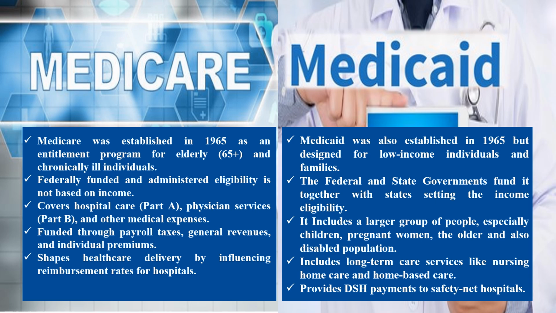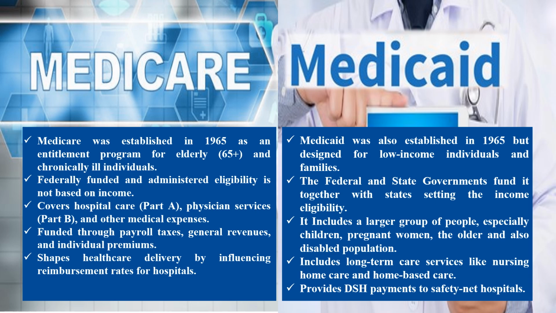So again, let's go over some of the key differences between Medicare and Medicaid. For Medicare, eligibility is for people 65 or older or those with certain disabilities regardless of income. Medicaid is for people with low income, including children, families, and those with disabilities. So coverage, again, Medicare mainly covers hospital and medical care and has additional parts for prescription drugs and managed care. Medicaid provides a broader range of services, including long-term care, mental health services, and more.